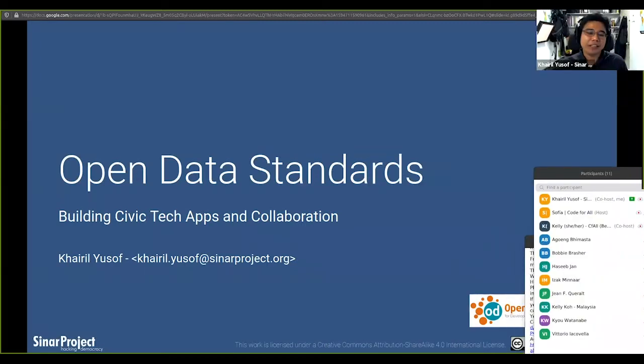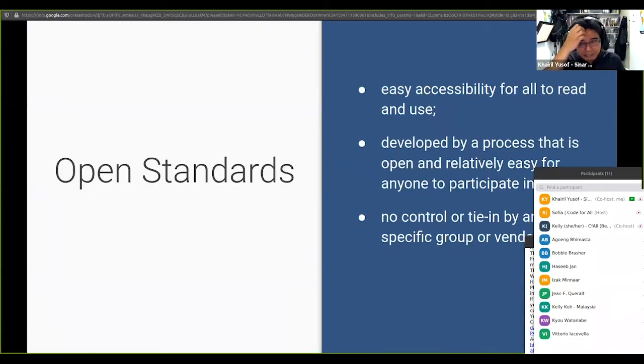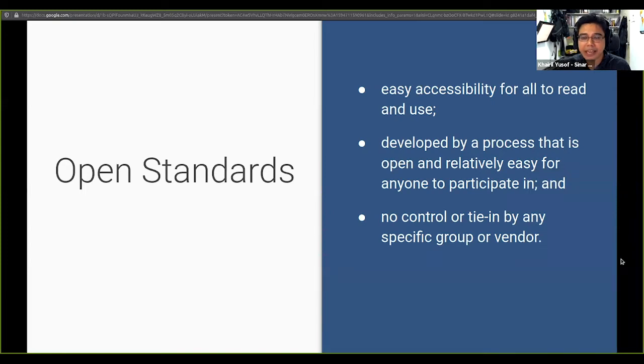Great, so I'll start with a little bit of history, because open standards is not anything new. It seems kind of straightforward that something that's an open standard should be easily accessible for all to read and use.